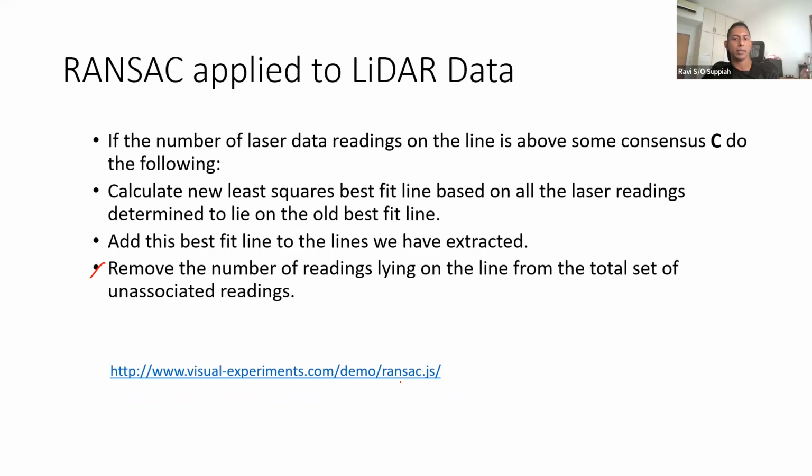So basically, that is what the demo does. Every time it goes through, it selects the best line based on the number of data points. If it is not able to get any better line, then it sticks with the current line. If not, it moves on to a new line. So that is the idea behind this RANSAC algorithm.